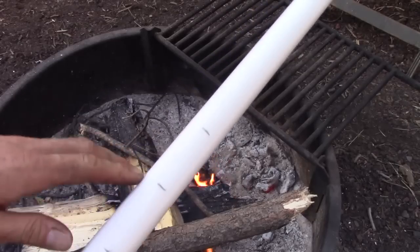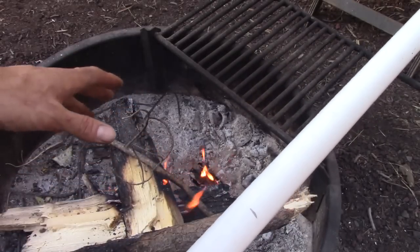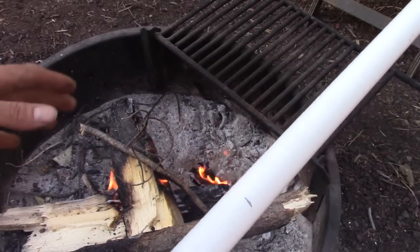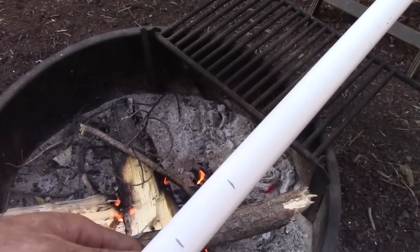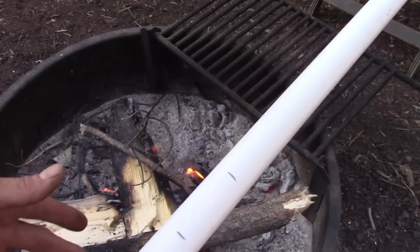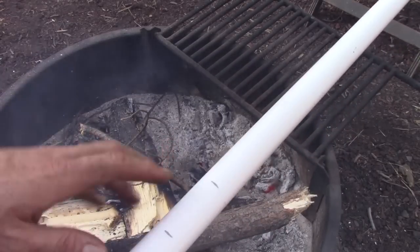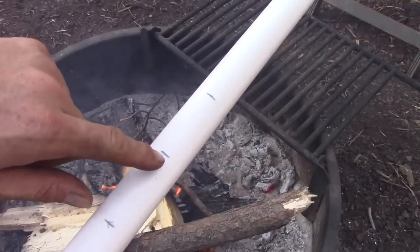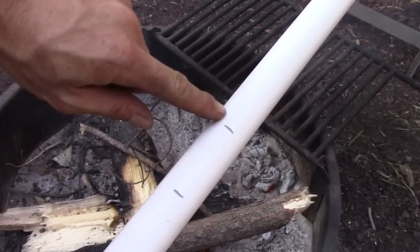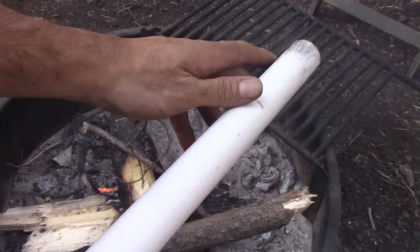So now we're going to start heating the pipe. I'm using a fire as my heat source, but you can use a stovetop, either gas or electric, or a heat gun. Most hair dryers do not get hot enough to be used for this, but a simple heat gun from the hardware store or any stovetop will work if you don't have a fire or a barbecue or something else handy. I'm going to be heating from about this mark here, which is the second mark on the outside with the center being here, from about this mark all the way clear to the end.